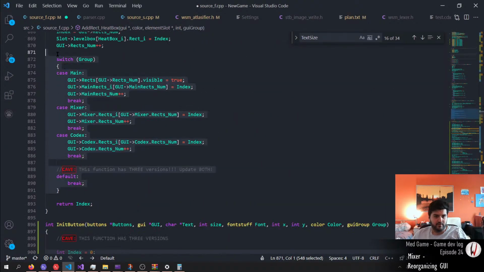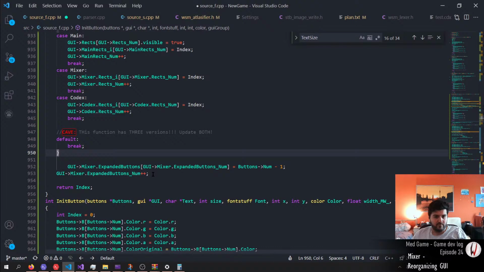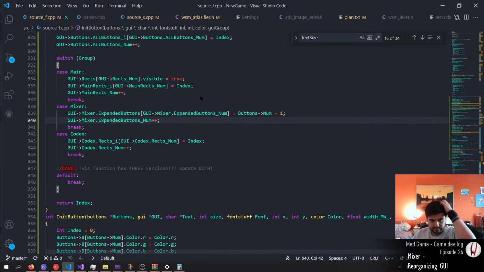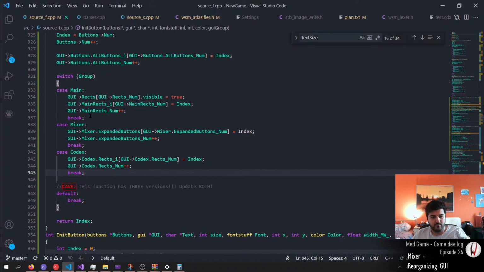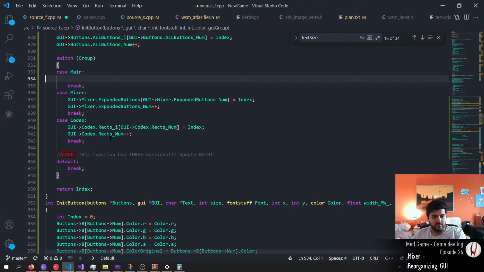Oh yeah, I think it's possible. I won't be able to reduce everything, but just most stuff at least. Like these two lines. If it's mixer, then do this. Let me pull the index. If it's main, I don't know yet. If it's codex, it'll be the same thing.